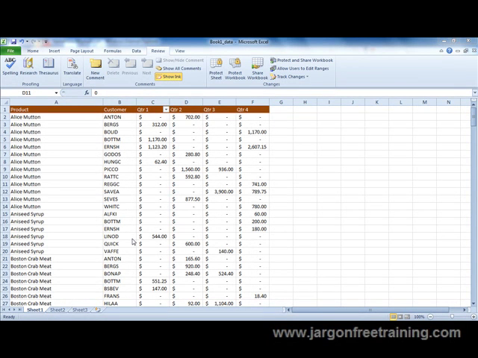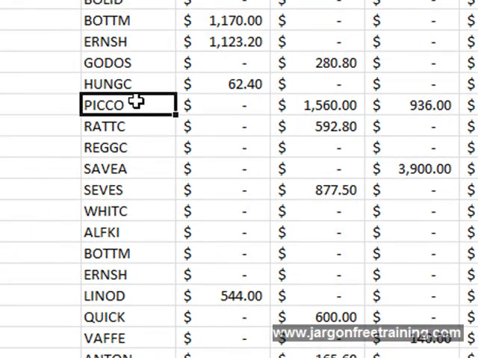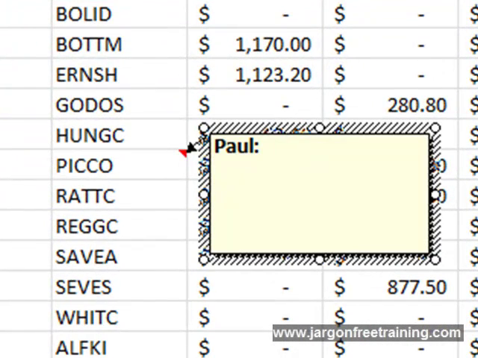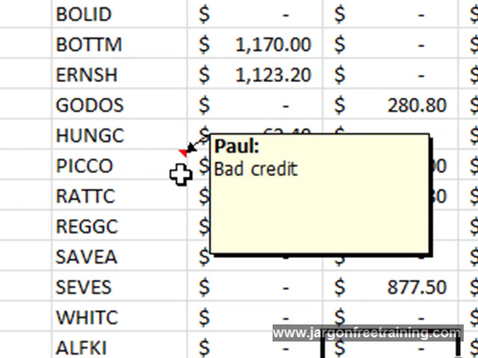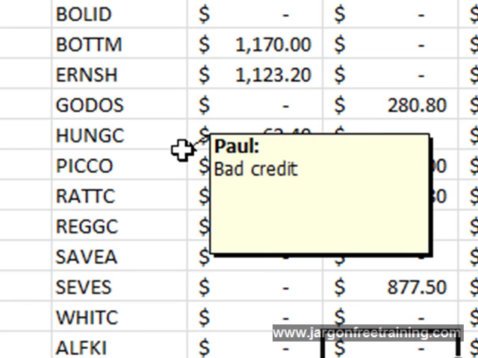You can add a comment to a cell to give yourself or to give others some more information about that cell. So for example, if I click on a cell here and make sure you're on the Review tab and come along to the comment section here and select this one that says New Comment, you'll get a little space here now for typing a comment. So just type a comment in and then just move away from the cell, and Excel will put a little sort of red mark here at the top right of the cell, and that tells you that there's a comment there, and if you just hover over it you'll see what the comment is that you entered.